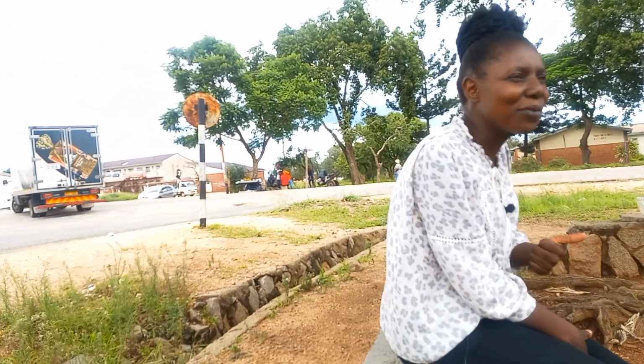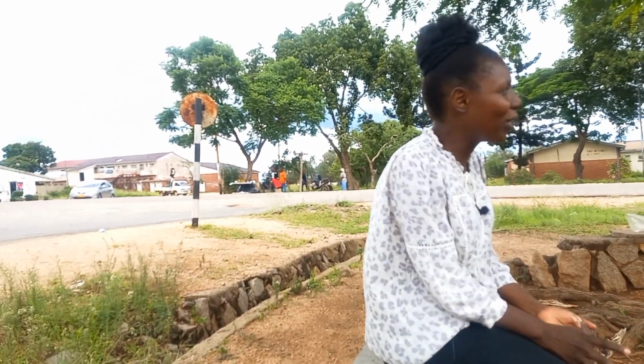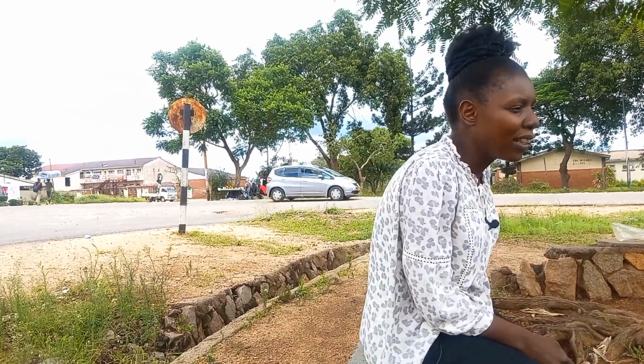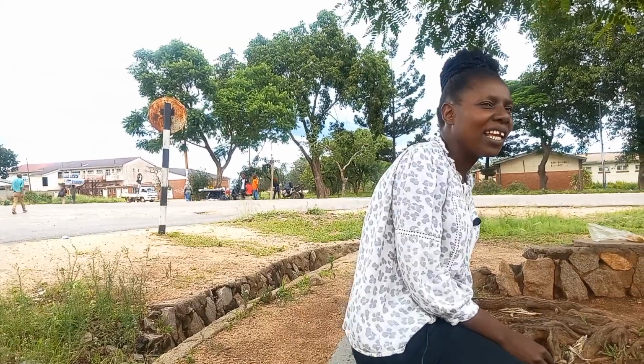The post office was one of the biggest things back in the days, because that's where you had to get your mail, you could get everything. So it's there. And in almost every old suburb in Zimbabwe, in Bulawayo, you always find a post office nearby. Yeah, so everything was in one place here. You could come and do your things here at one time, then go back home.